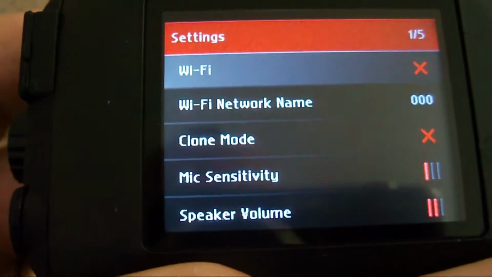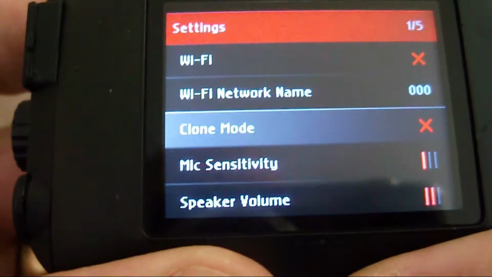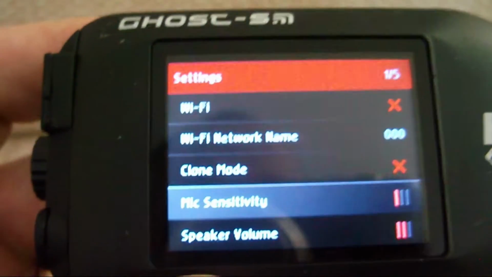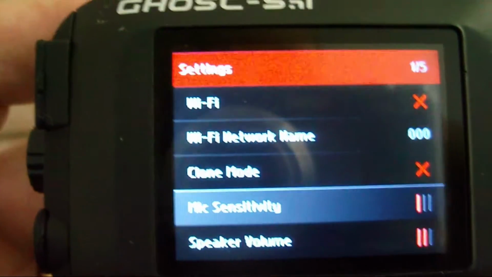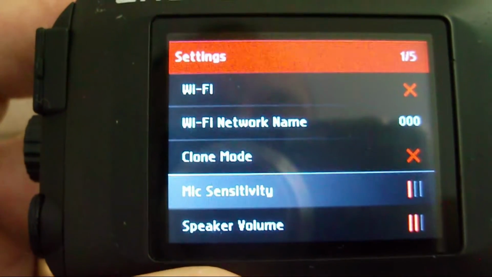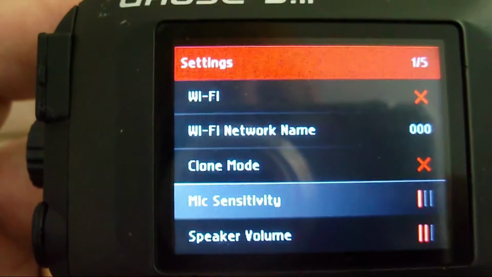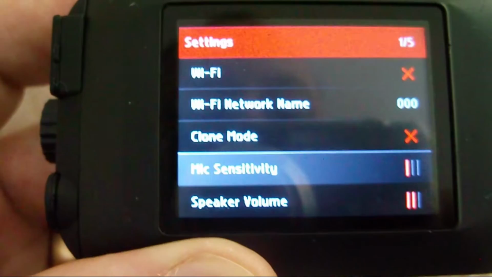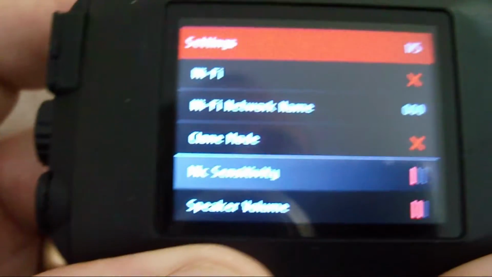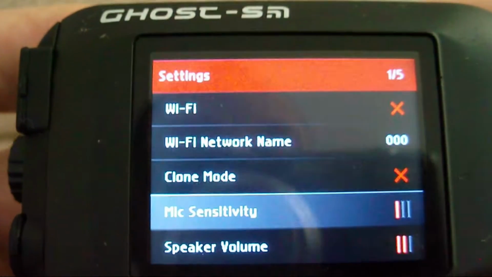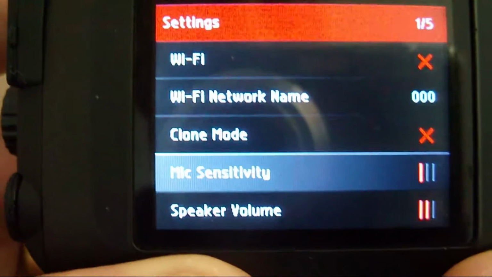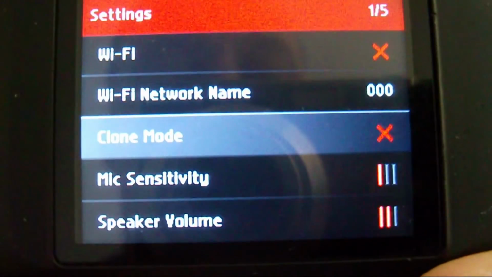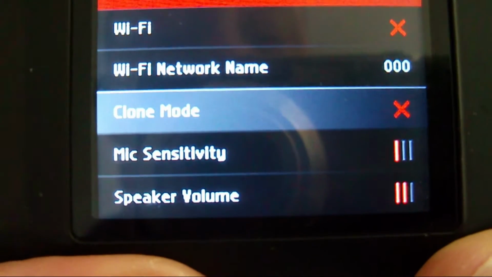So on here you've got all different commands, and you can just scroll down to get to the right one. Now on this one, mic sensitivity, forgive me if this is out of focus guys, you've got three different settings on the mic sensitivity. What I tend to do, so you've got these little three bars here, I always keep the mic sensitivity on the minimum possible. Let's get this clear. There we go. So I tend to keep the mic sensitivity on the minimum one. Let's go up there so you can see it. So you can see you've got three lines there. Keep the mic sensitivity on the minimum.